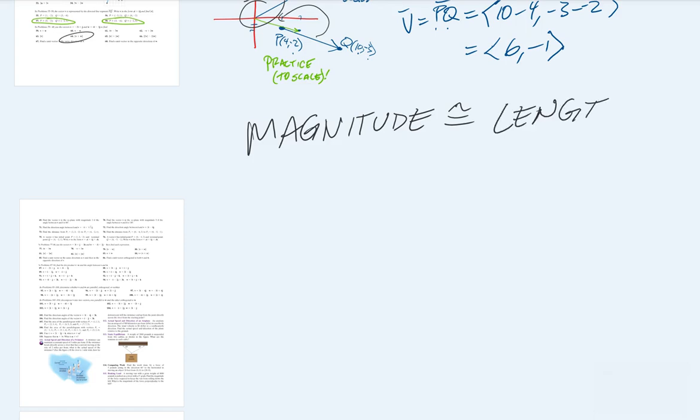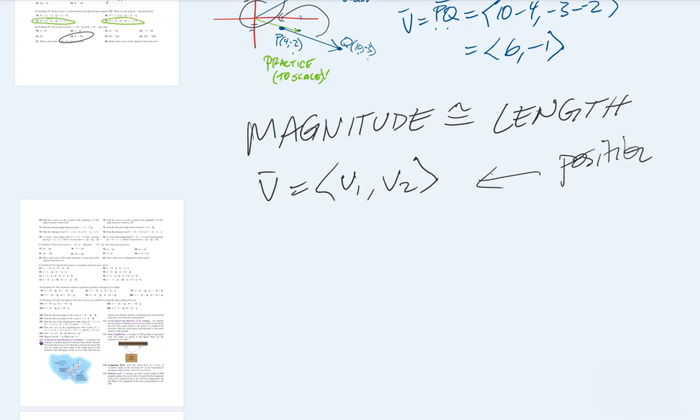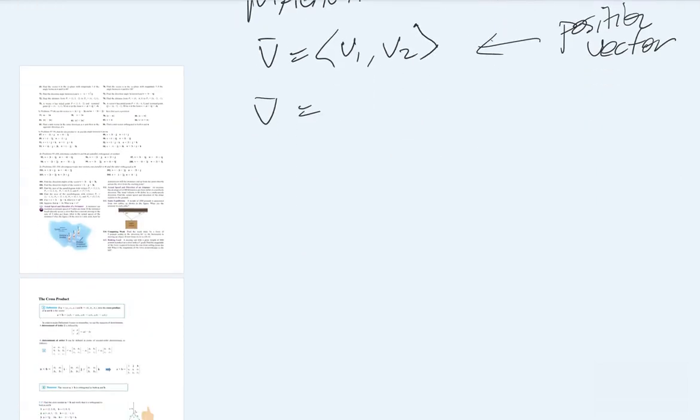So if you're talking about a force, it's how much force is applied. Okay. So if you have a vector v, and the vector v is denoted by v1 comma v2. Now, if it's in this form, this implies this is a position vector, and this implies that it starts at 0 and it ends at v1 comma v2. So, for example, if you have u equals, let's say 3 comma negative 4.